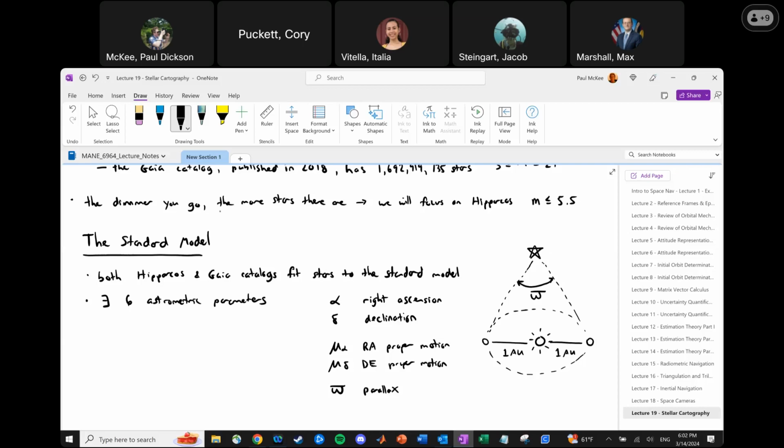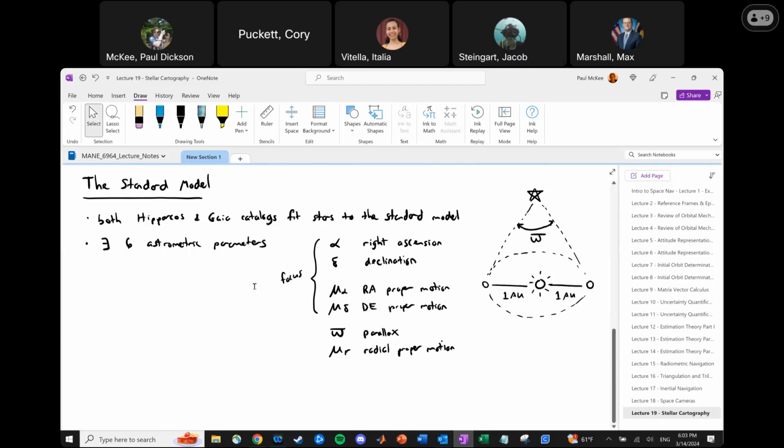We're going to be looking at parallax as an angle, and we're going to talk about how to get it back into a unit of radians. So we'll get there, but this is fine for now. And then finally, there is what's called radial proper motion, which it is rare to get parallax information on a star. Most stars don't have it. It is extremely rare to get radial proper motion information for a star. So we're really going to focus on these 4. But it's nice to know parallax and proper motion.